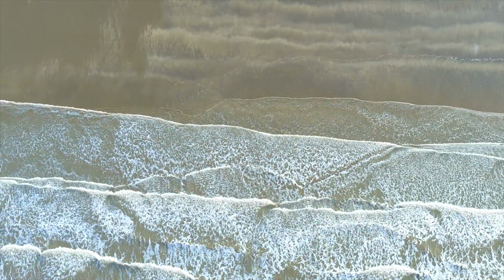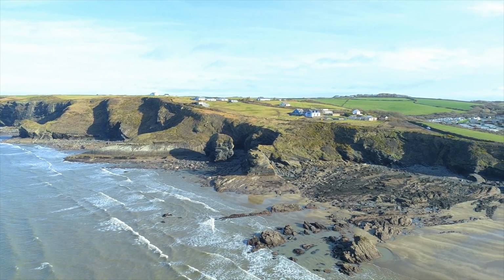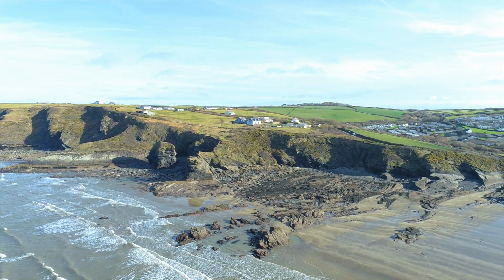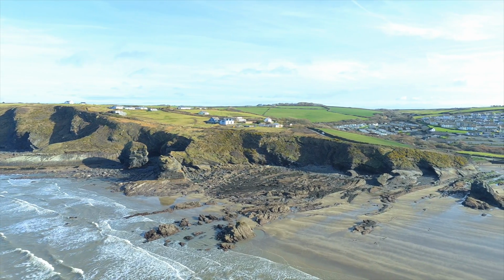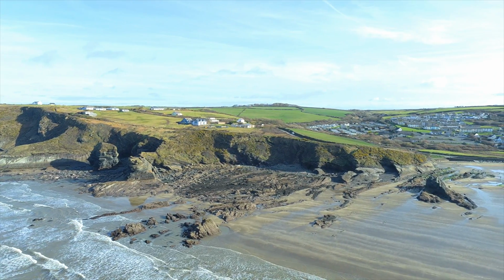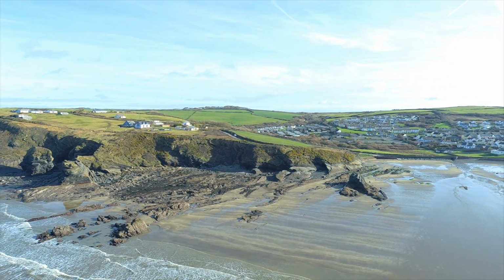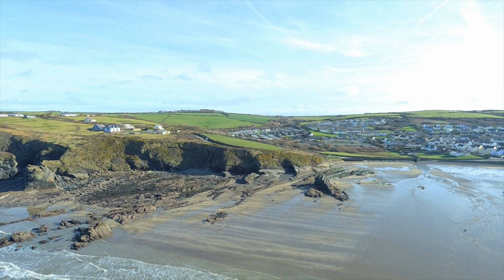I didn't get a chance to do much with the aircraft today because it was quite windy, but I did get a chance to take some footage that I could show you guys to give you an idea of some of the output that is able to come from this aircraft. Again, with a 1-inch sensor, 100 megabits a second in 4K, there is a huge amount to like here.